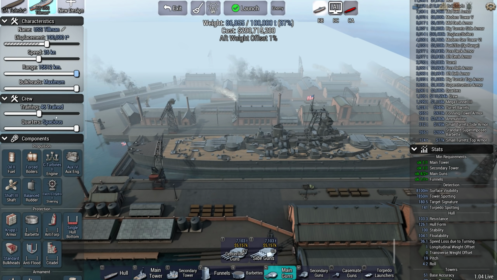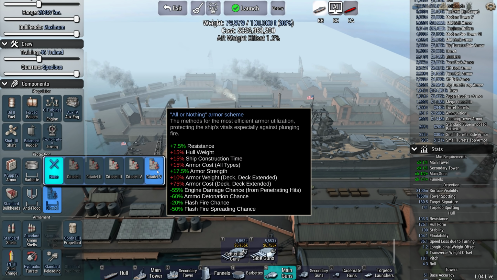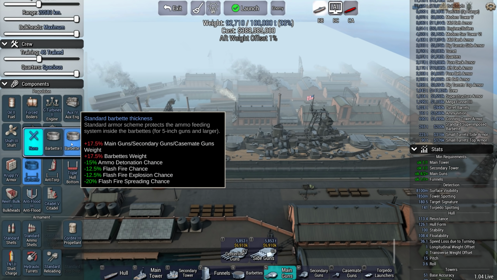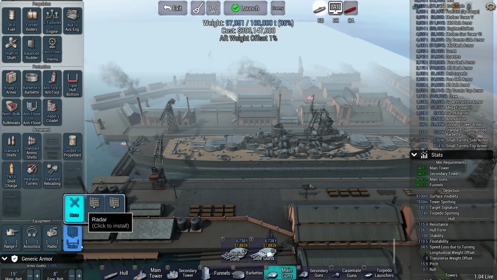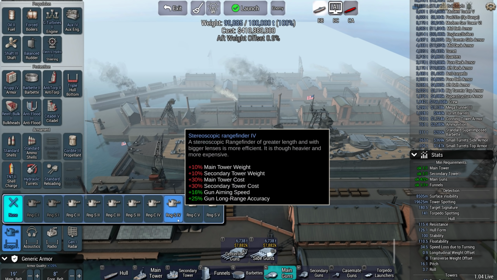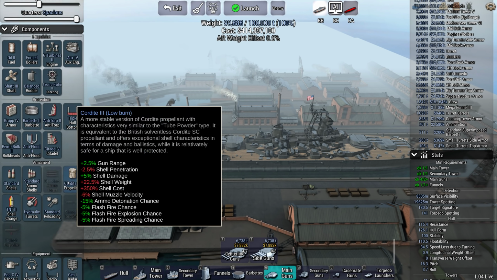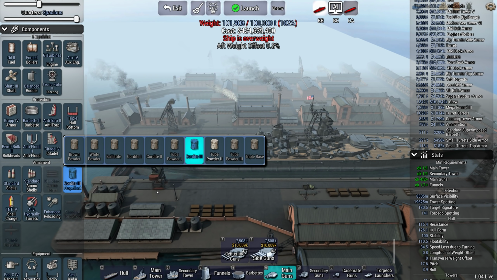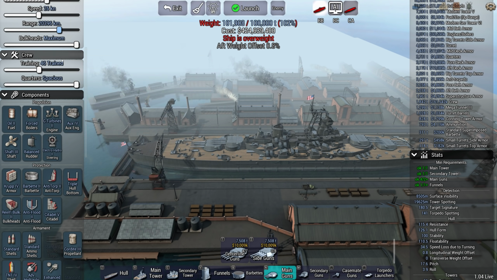Train crew, maximum range, maximum bulkhead. Give it some anti-torpedo. Radar. Radar's a bit heavy. A rangefinder. I have to drop something else. Drop that. Enhanced hydraulics. Leave them on cordite. Let's drop the range a little bit. Yeah, there we go.